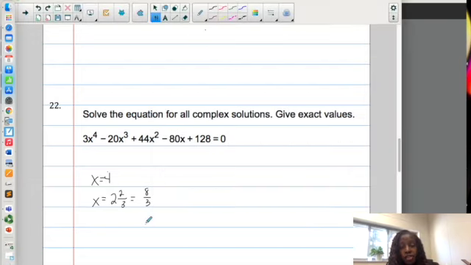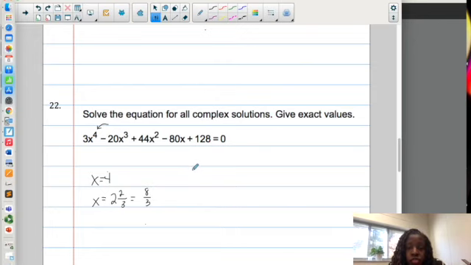Lots of things you can do with your technology. Please do so. All right, so these are 2 of my complex solutions. How many do I have? At most, or at least, I might have 2. I might have 3. But at the most, I'm going to have 4, because that's my highest exponent. That represents the degree of my solution. So let's use our roots and synthetic division to get to the bottom of this, what the other roots might be.